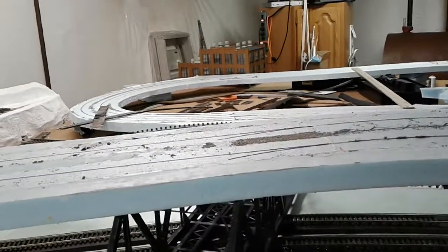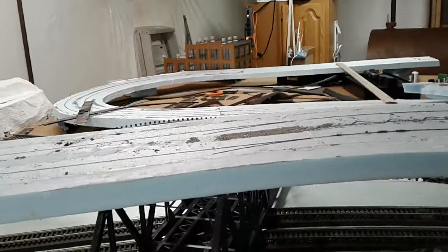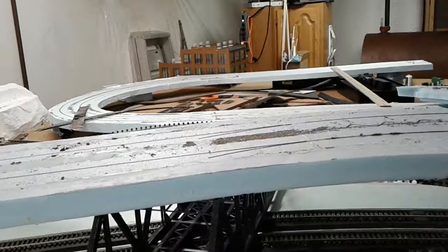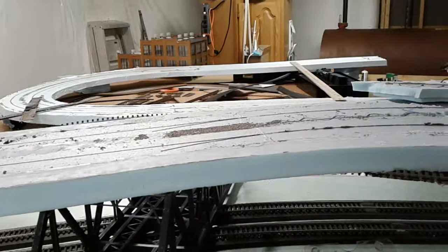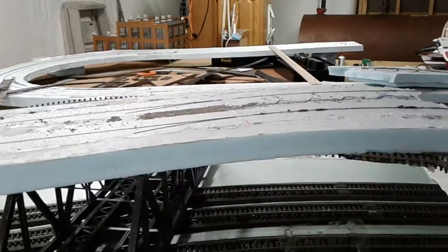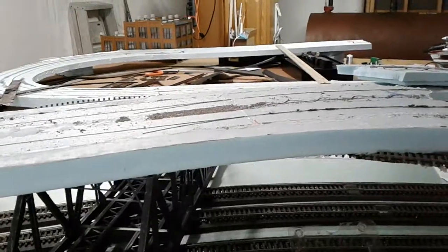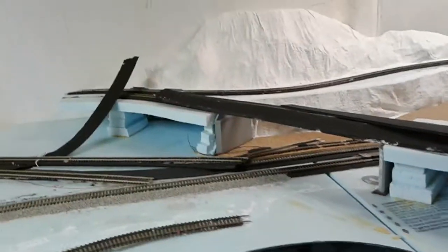I'll have Altoona yard, Altoona works, and a scrap yard which will take scrap metal to Pittsburgh to the steel mills. I'll also have Altoona Pipe and Steel, using the steel mill building — I have that put away and don't have anything out right now to show you other than the engine shed.